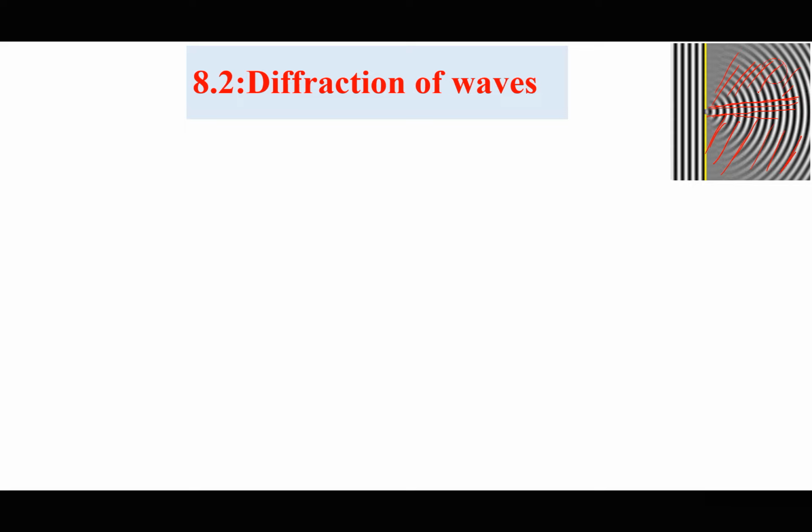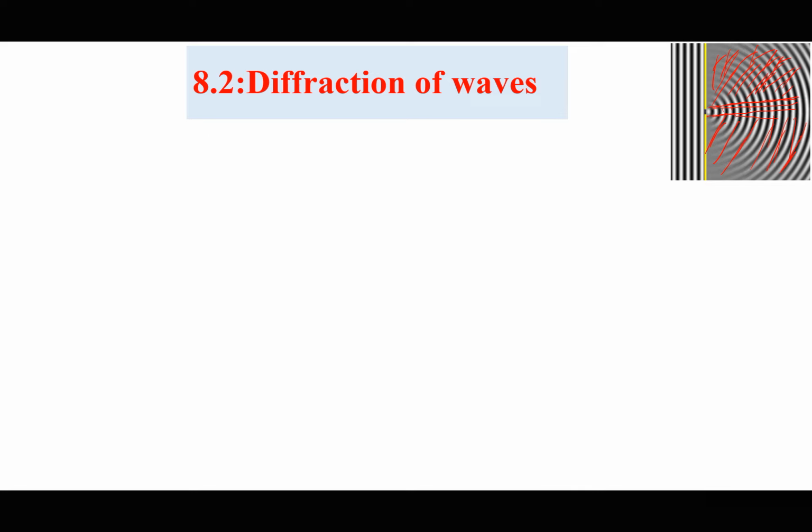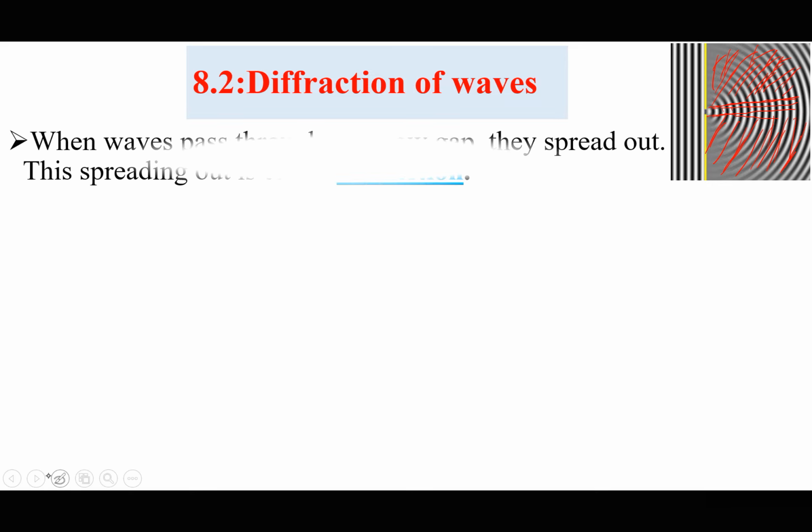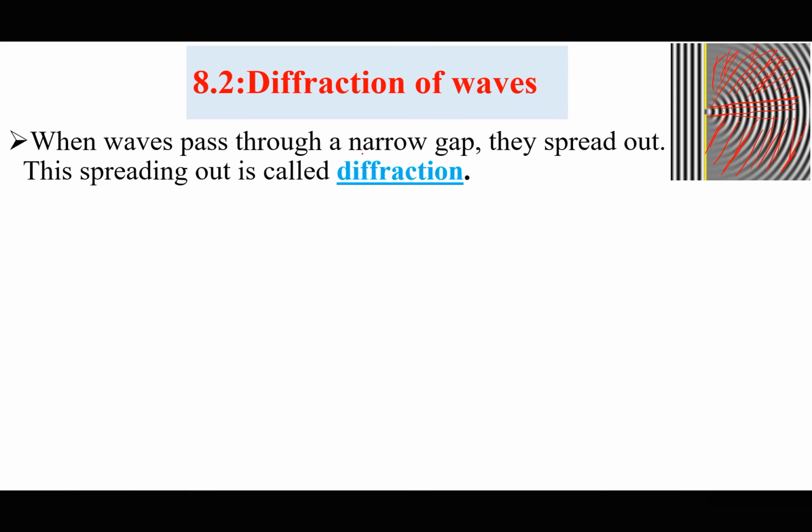So these regions where we would not expect the waves to reach, but they are reaching there, we call regions of geometrical shadow. If the wave was just to continue in a straight line, it would just follow that middle part alone. So these regions here where the waves are spread to reach, we call them regions of geometrical shadow. So when waves pass through a narrow gap or a narrow slit, they spread out. And this spreading is what we call diffraction.